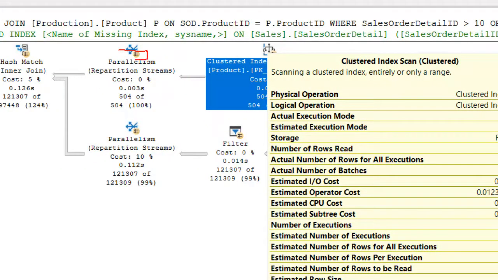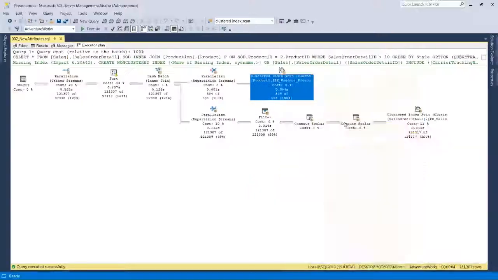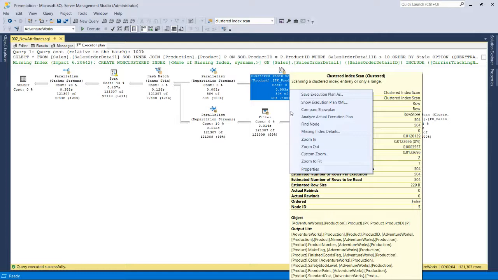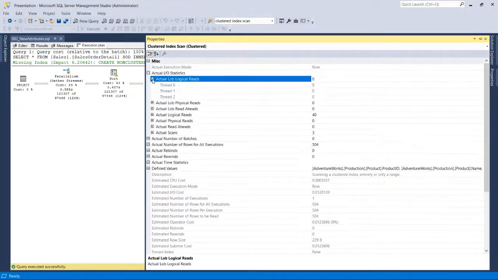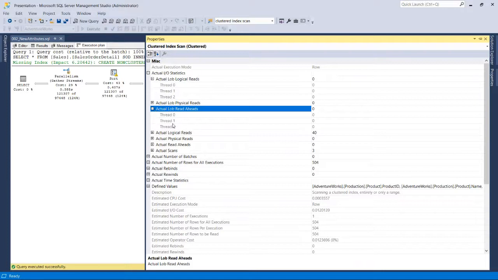And if you notice this sign, these two arrows, it means that my query is running in parallel. When I say parallel, it means I had a piece of work to get done, and I distributed that work between two threads. I gave it to two different CPUs. And now we can even see it per thread.